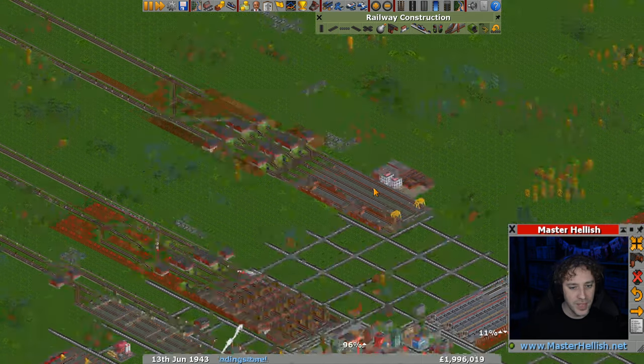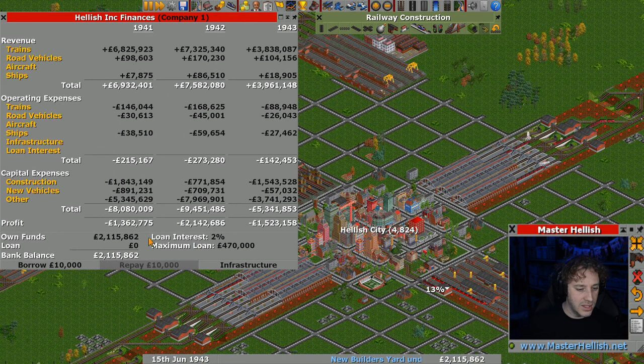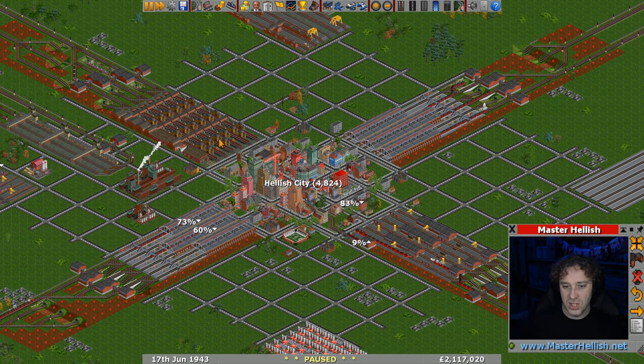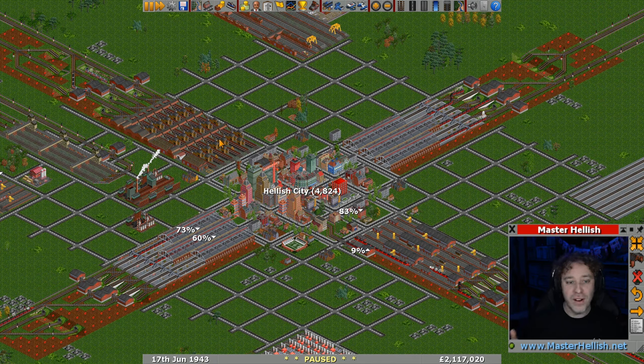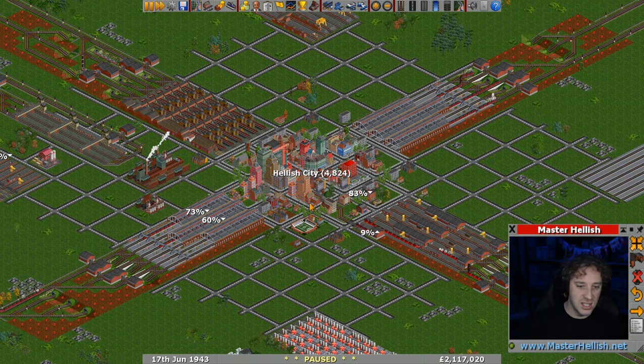That's much better. So, as you can see, we're getting some money in the bank account now, and we don't have a loan still. We're over 2 million, so I will pause the game. I don't want the game to get too far ahead. I want to be able to build lots of infrastructure while we're doing this, and while the city's growing, and while we're going to the other places around the map.